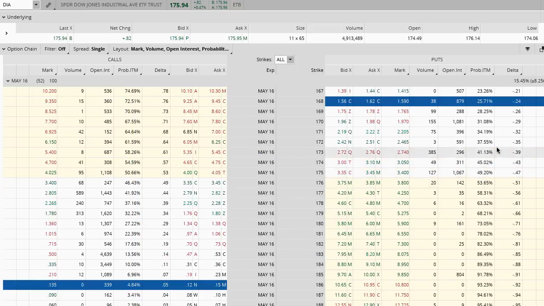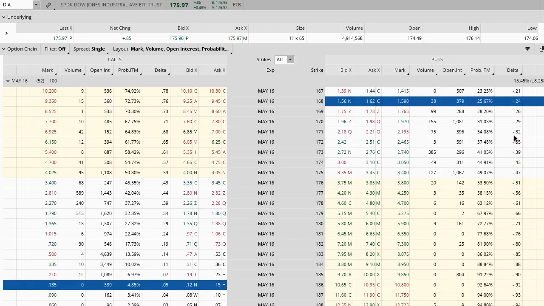Now it's going to be a little bit different because on the put side, you can see deltas are negative. And then we don't really care about the negative aspect of delta when looking at probability, because again, the same concept makes sense. So you just want to say, okay, look, this is a 0.24 delta here, basically. I know it's negative, and that's just from option pricing and how option prices move, but probability-wise, you still want to look at it as a 0.24 probability, which is very similar to a 25% probability of losing, okay?